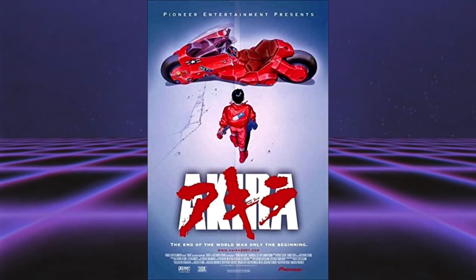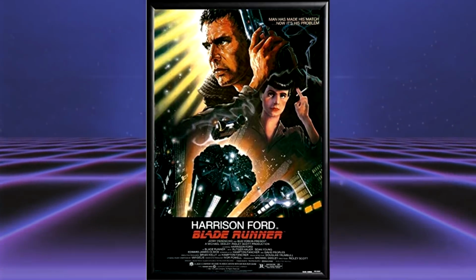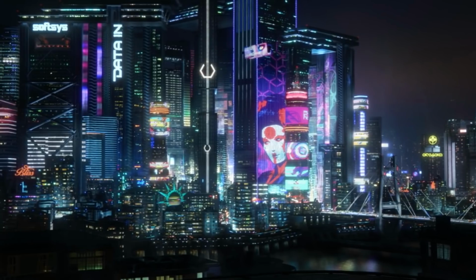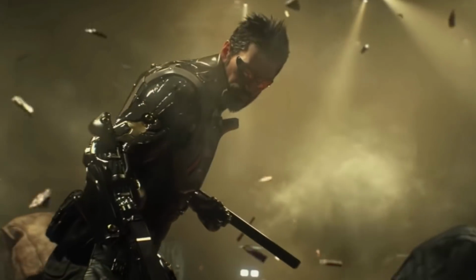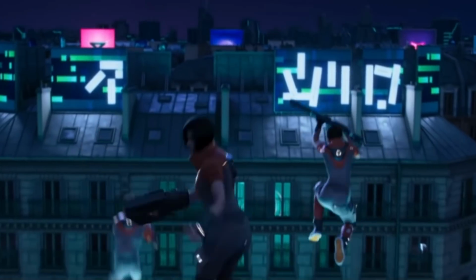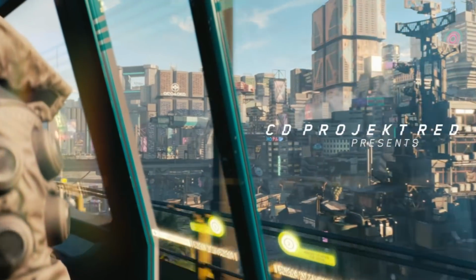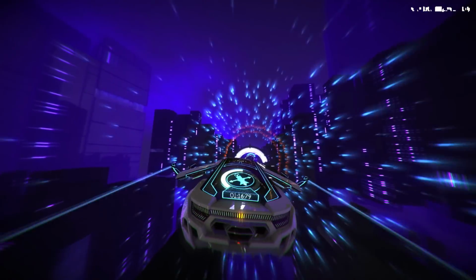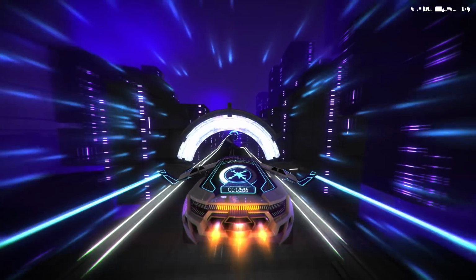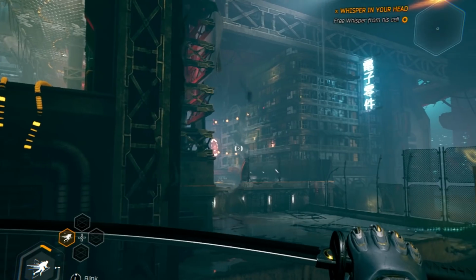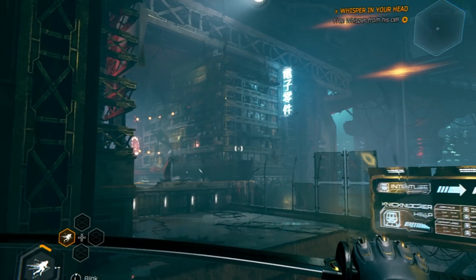Some of the most well-known cyberpunk-themed media range from comics and movies like Judge Dredd, Akira, Ghost in the Shell, and Blade Runner, creating many of the visual aesthetics of cyberpunk. But with the rise of cyberpunk-styled video games like Deus Ex, Hyperscape, Ghostrunner, and obviously Cyberpunk, the sound of cyberpunk has shifted into a mixture of genres, ranging from acid house, industrial, dark synth, and synthwave, creating a gritty and sinister sound to match their unforgiving world.